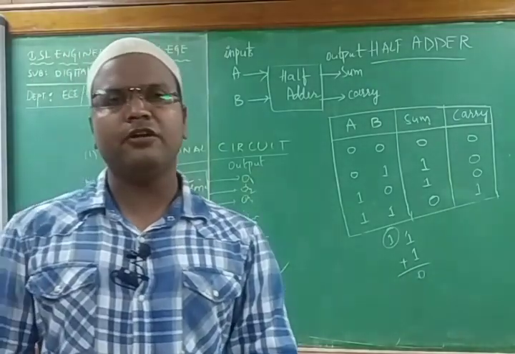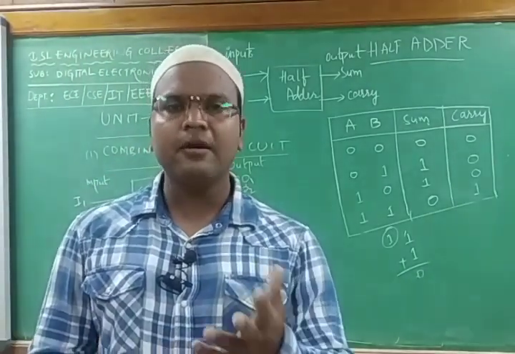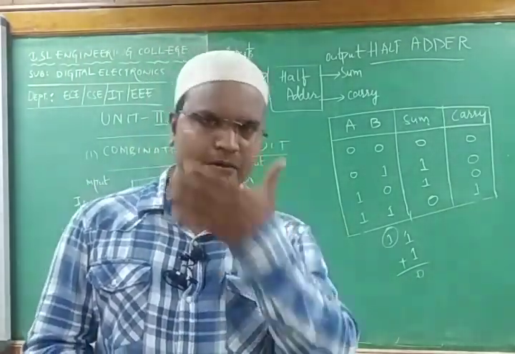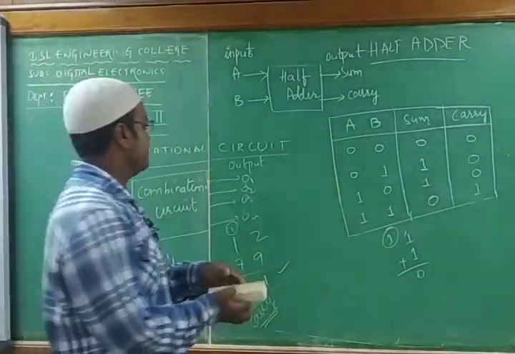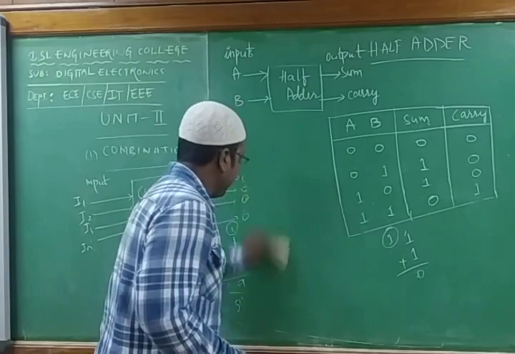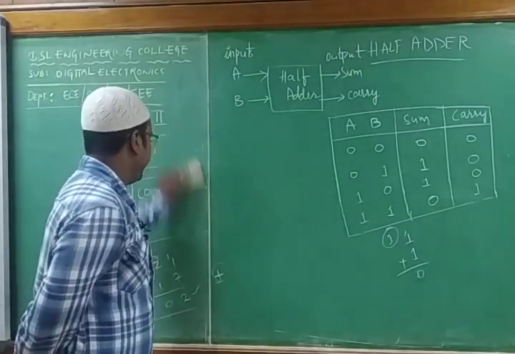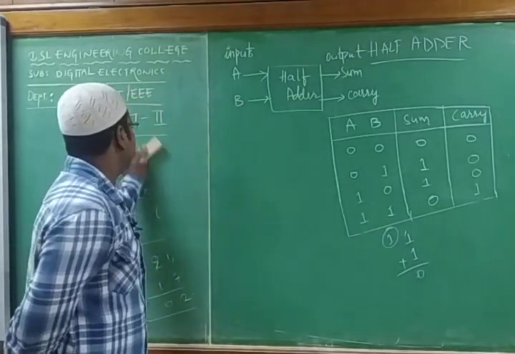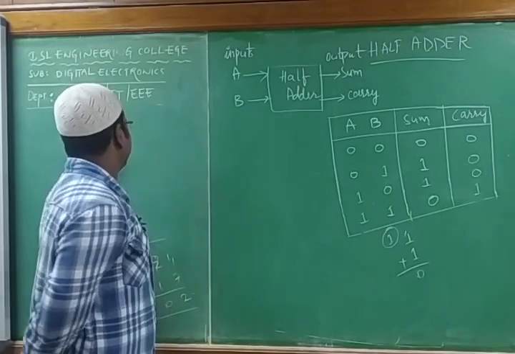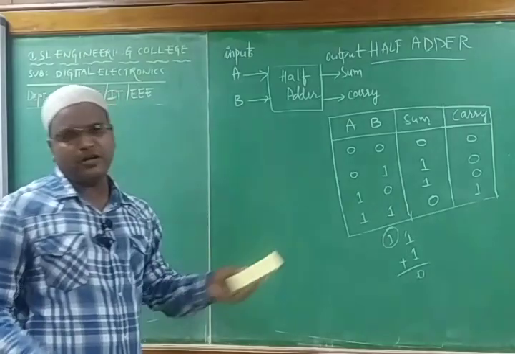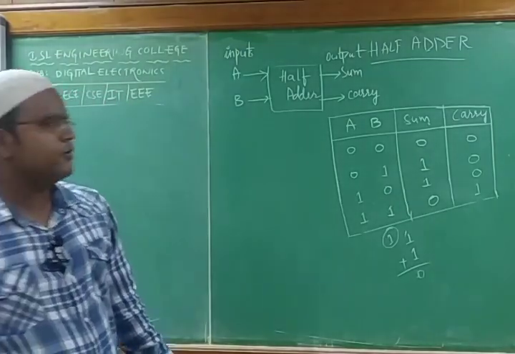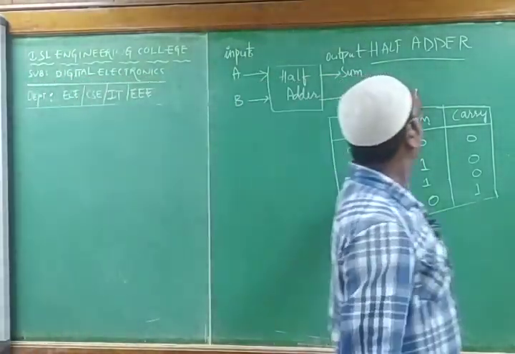So next thing, what do we need to write? We need to write the Kmap. By using a 2 variable Kmap, we need to design it. So how will we design it? By taking 2 variables. We'll take A as the first input and B as the second input. By taking A and B, we'll write down its outputs. We need to write 2 outputs: one output is for sum, another output is for carry.